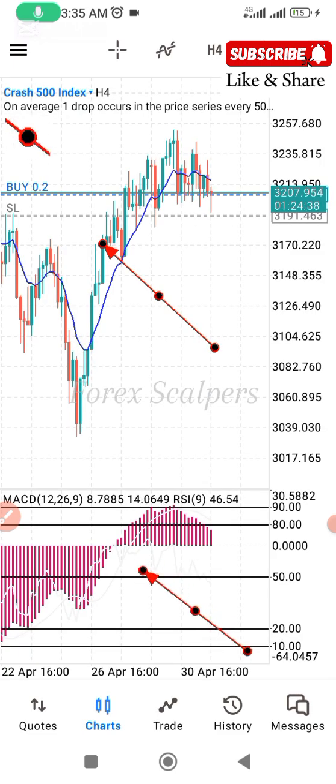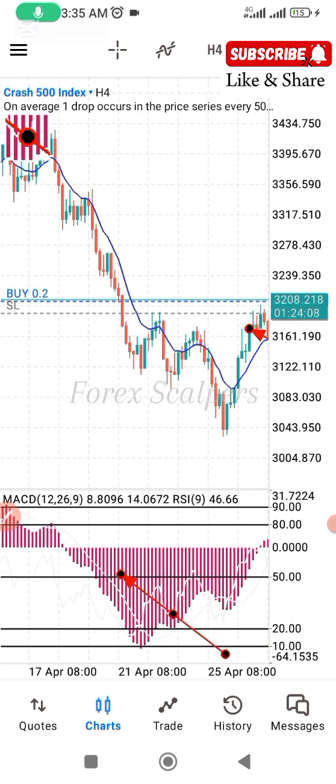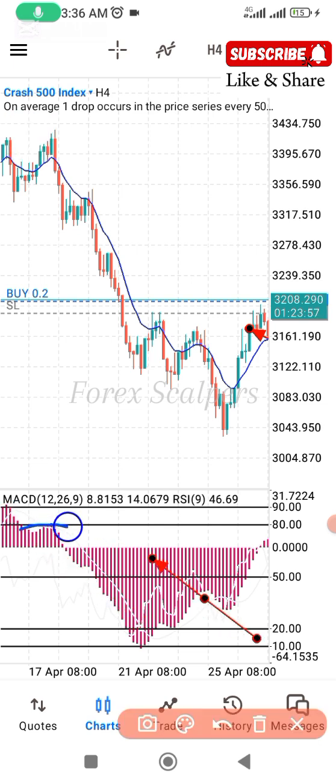Our MACD histogram line. So this red vertical line you are seeing is what I refer to as our MACD histogram line. This MACD histogram line tells us the momentum of the market. Momentum simply means the strength of the market participants at that time. So when we look at this, we see typical momentum of the price in the market. Let's look at the previous momentum. You can see that before now, this has been coming down. You will see that previously it was at the upside, right? I'm referring to what is happening here.